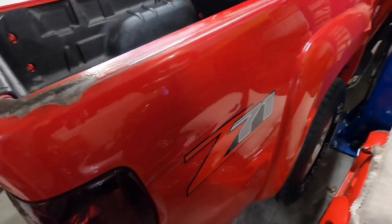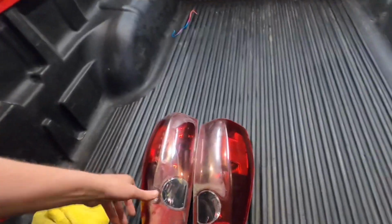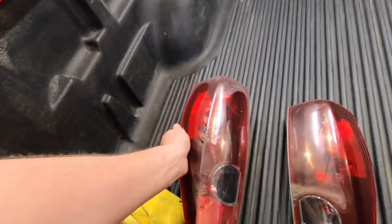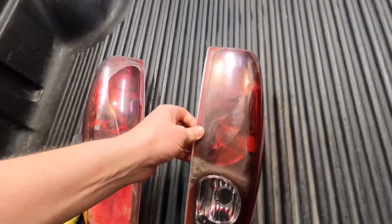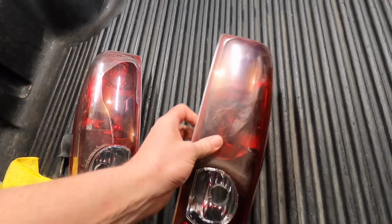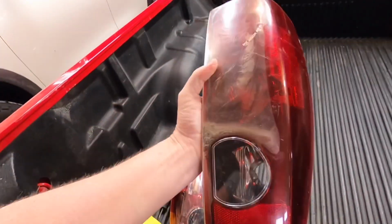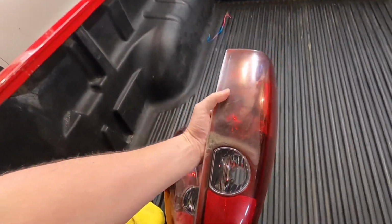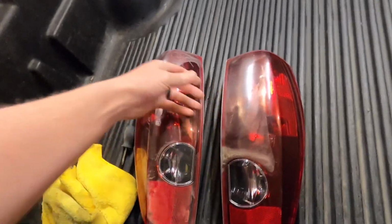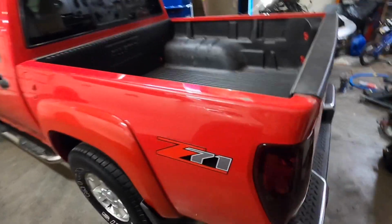Obviously it doesn't make my giant dent in the fender look any better, but taillights look great. And actually, the driver's side one was really bad. The passenger side one, look how much dirt just got in between the two lenses. And you can even see the clear is separating from the red. I can just pull it away with my fingers. And eventually just enough dirt and moisture gets in there that those things just separate and start to look like crap. So yeah, way better, way better.